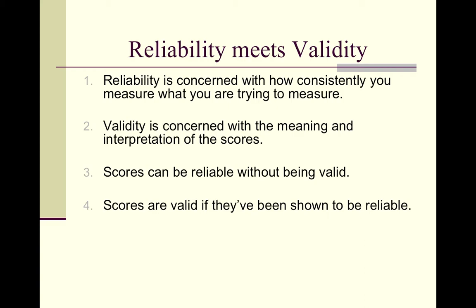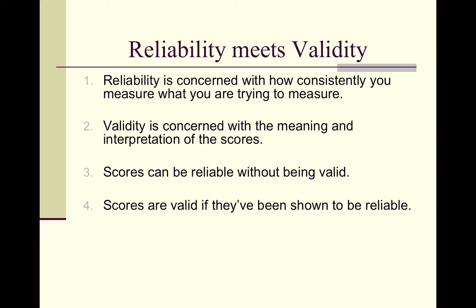So if our temperature gauge is valid, then it would have to be reliable from day to day, from hour to hour. But guys, we could have a temperature gauge that is reliable without being valid. For example, let's say our temperature gauge is broken, and it constantly, consistently, there's that word again, measures 5 degrees higher than what it really is outside. Well, our gauge isn't valid because it's not giving us the measurement that represents the phenomenon we're trying to measure, but it is certainly reliable.